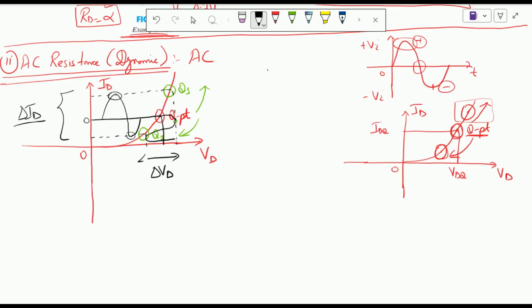So this is my sinusoid. What is happening if the initial value of the Q point was at rest? I can see that the initial Q point was over here, at the intersection between the current and the voltage. As soon as the current reaches its maximum point over here, we can see the maximum point of voltage is also reached over here. Thus the Q point jumped to this point over here.